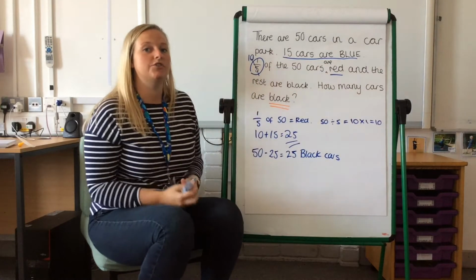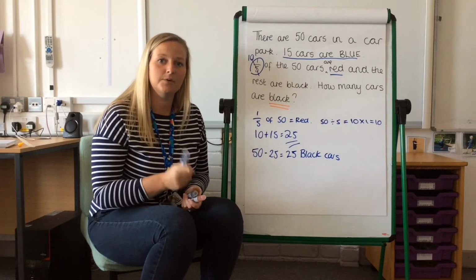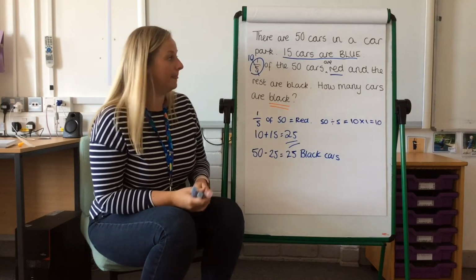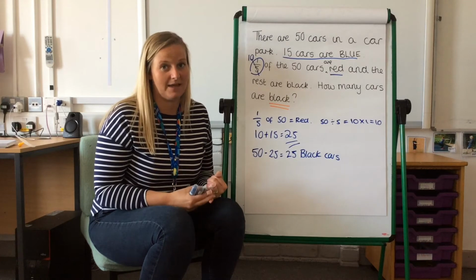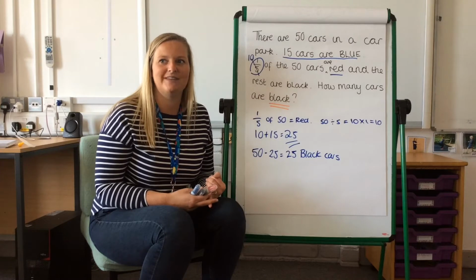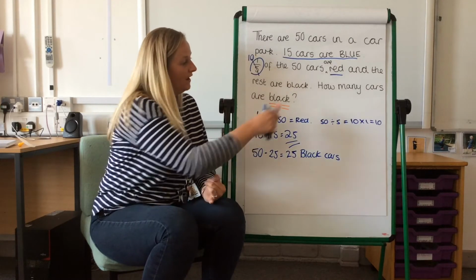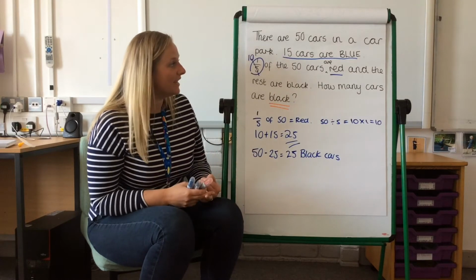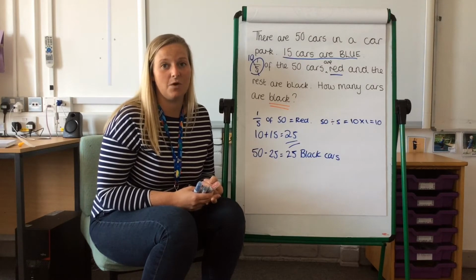Could you spot the strategies that I used in that question whilst talking through it? Have a little think, pause the video if you need to, but I'm going to talk through them now. So first of all, I worked out what the question was actually asking me. Sometimes we get so flustered with all the information that we kind of guess what we think the question wants us to do. Look at the end of the question, find the question mark, and that'll tell you what it wants you to do. The second point is highlight all the pieces of information that you will need to help you work out the answer.